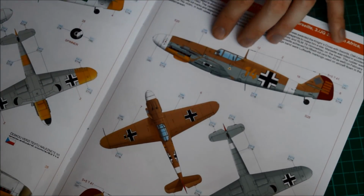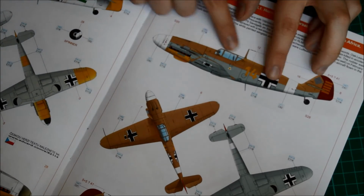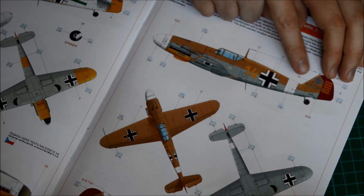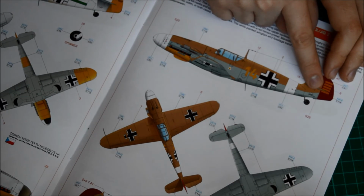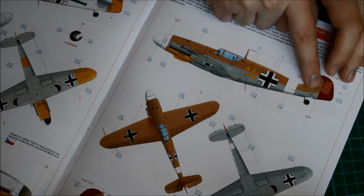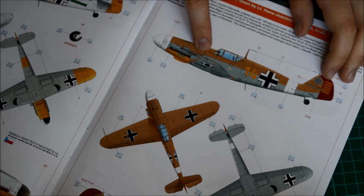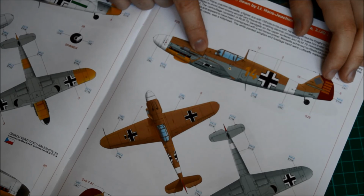There you go. Here on the side where the tropical filter is, I've noticed that the top camouflage, where I need to mask it, goes covering up the process and tail. It's a nice straight edge along there, but then it gets to here and drops down.